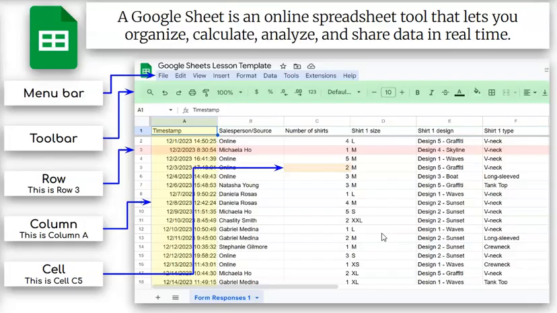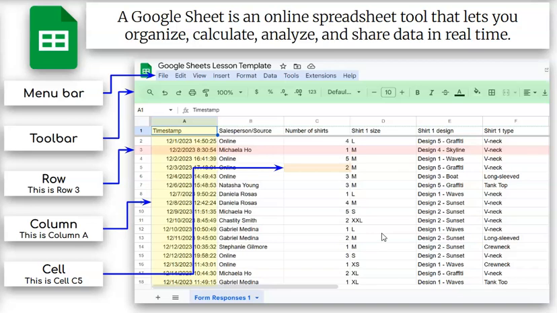And in this video, we're mainly just going to look at a little bit about what Google Sheets does. We're going to familiarize ourselves with the parts of a Google Sheet so we understand when we talk about a Google Sheet what it is we're actually talking about. And we're going to set up our project that we're going to work through on the next several videos.